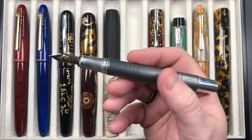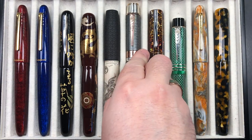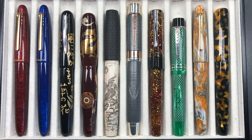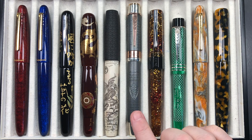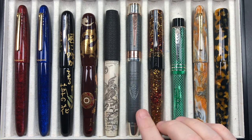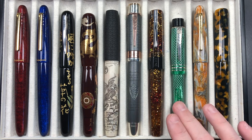I really do love the weight. You can't post the cap — it's not designed for that — but it's a long pen so you don't need to. I love this pen and it makes me want to get another version. I can see a few more Onotos coming to my collection — certainly one more solid silver and one with a chased pattern.